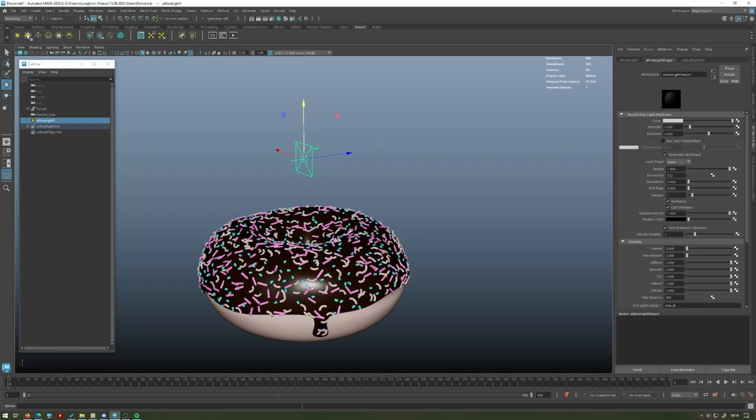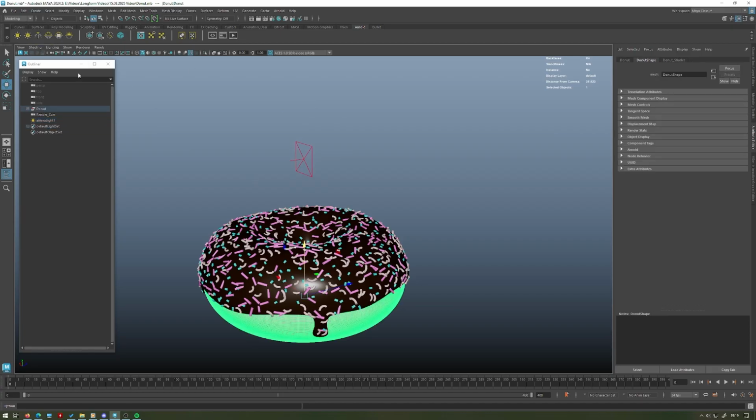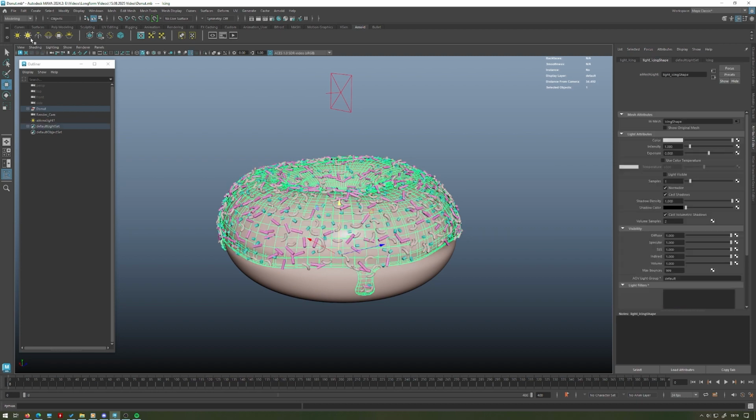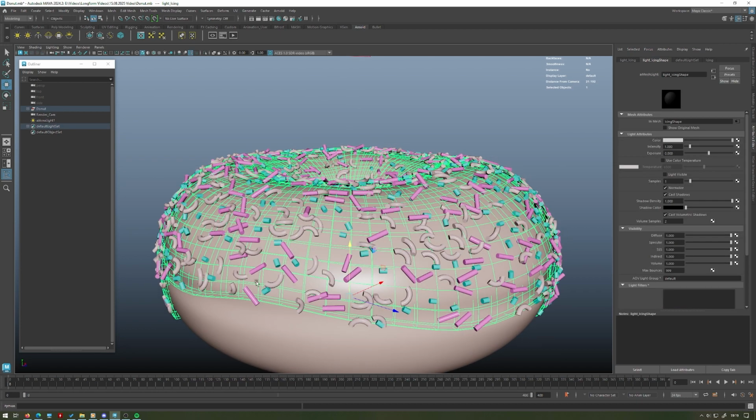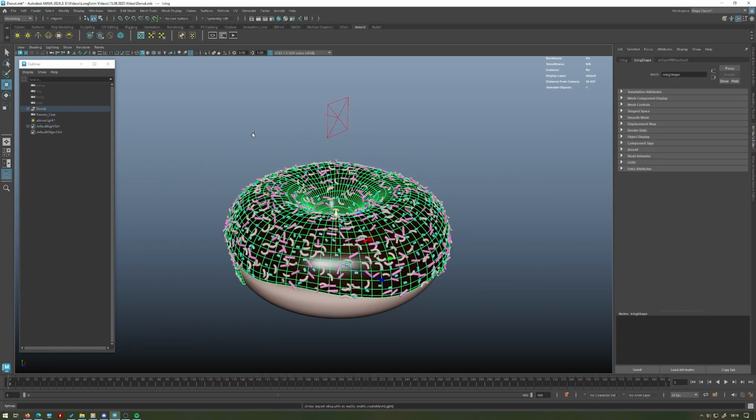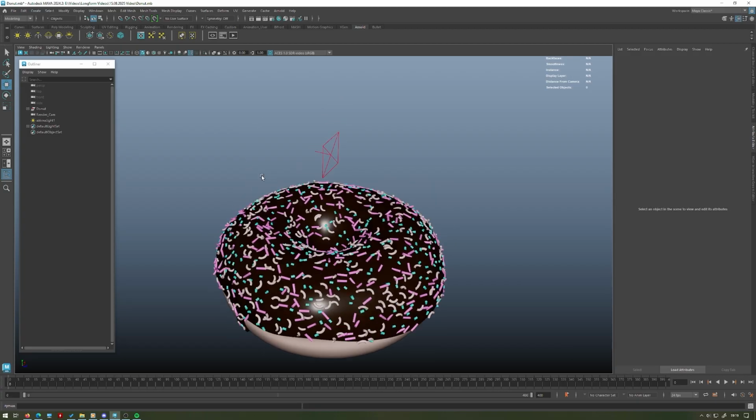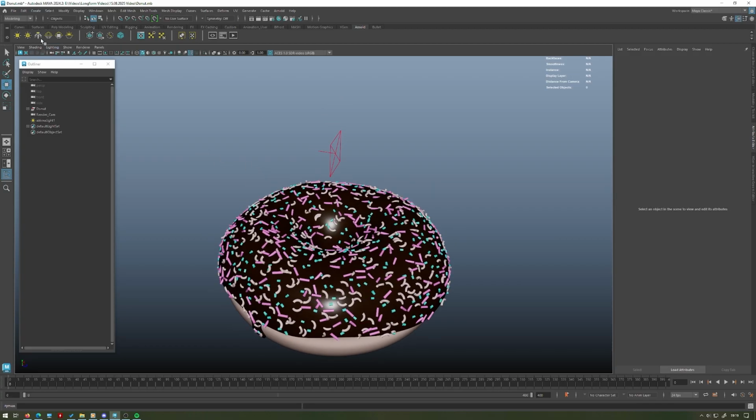There's a few other light types as well, like mesh light, which, if you were to apply this to a mesh, like if I clicked on this donut, well, let's go with the icing, it will essentially just turn that into a light source. You can see it's made it transparent if you want to create some sort of glowing donut, but that's not what we're going to do today. There's a few other types of lights as well, like a photometric light and a sky dome light, which is what we used in the last episode to help us preview our shaders. And we'll go into that again a little bit here.